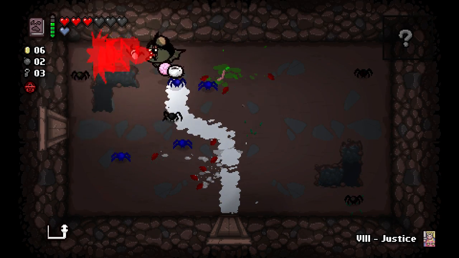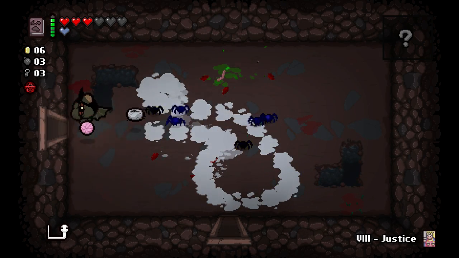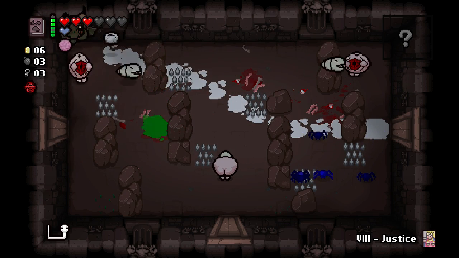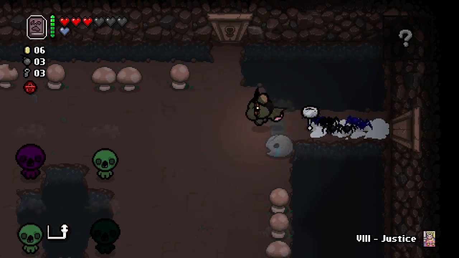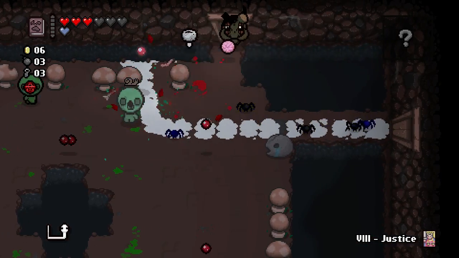I don't know if there's anything around here that I need. What I desperately need is more range up or damage. Otherwise, I am just going to have a bad old time when it comes to Isaac. It is just going to be the worst, because I don't have the cube of meat. Oh, that didn't kill them. That's sad.